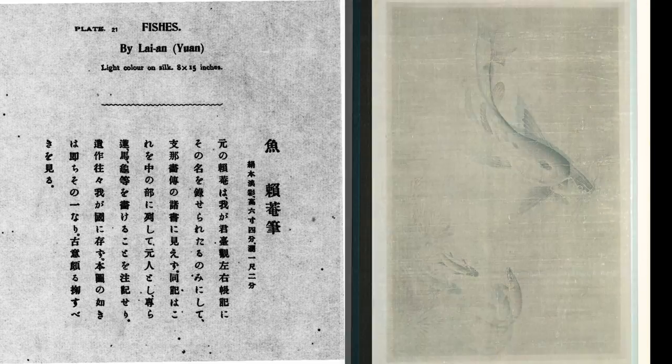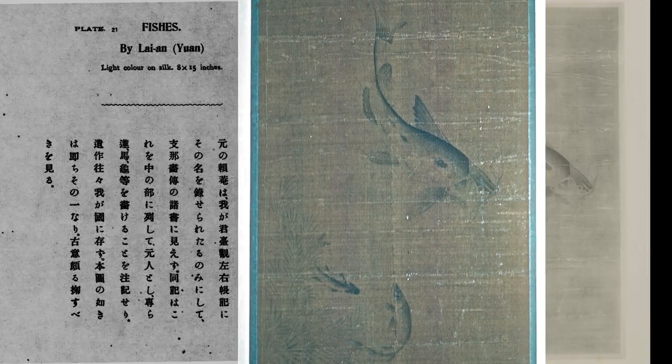The next. This one is so much like the others that I really have nothing much to say about it. If you want to hear me talk at great length about Sung and Sung-style fish paintings, go back to Lecture 9b. I will only note again that the horizontal cracking indicates that it was mounted before in a hanging scroll. Next, please.